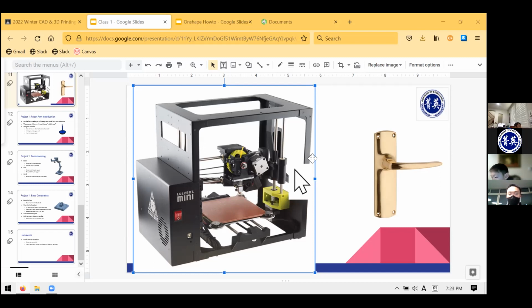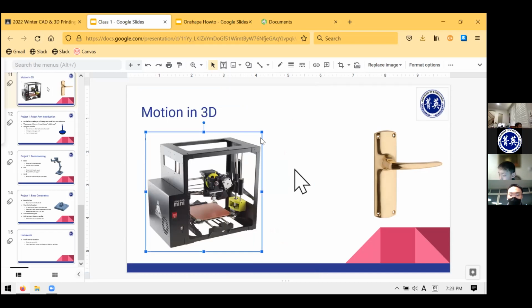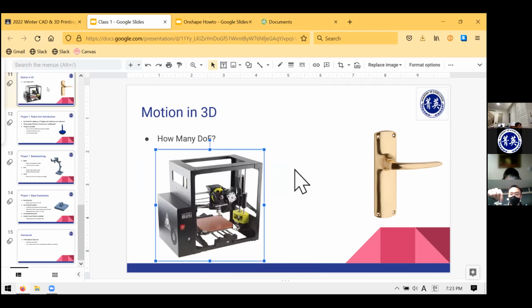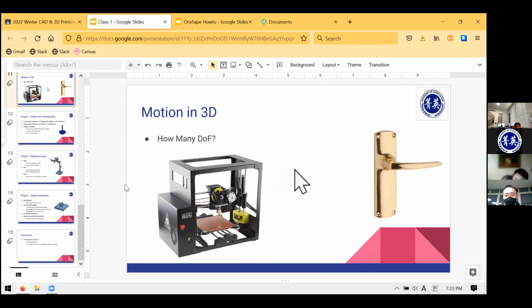And with those 3 combined features, ultimately, the head of this printer, the part we care about, the part that deposits the plastic, has 3 translational degrees of freedom because it is able to move up and down, left and right, forward and backwards in space. And that is how it is able to create such a variety of different shapes because it essentially has completely free movement in 3D space.